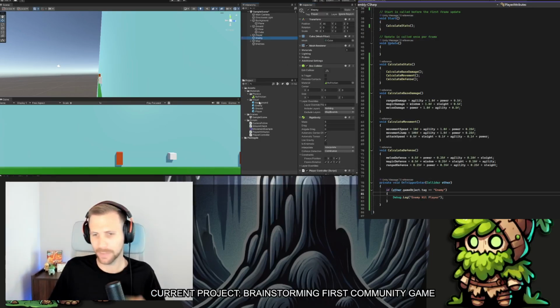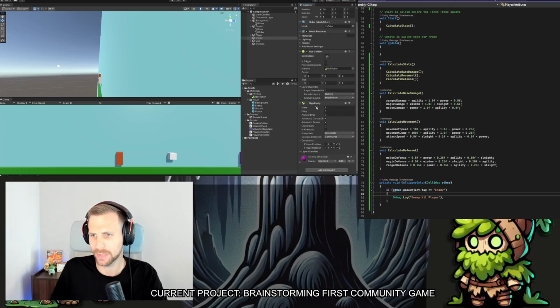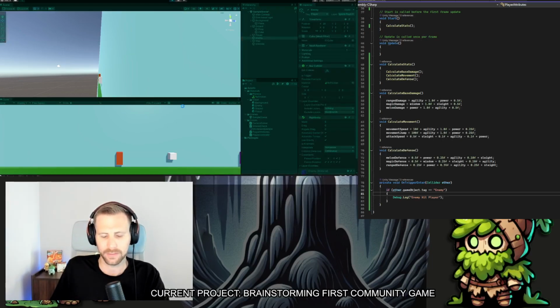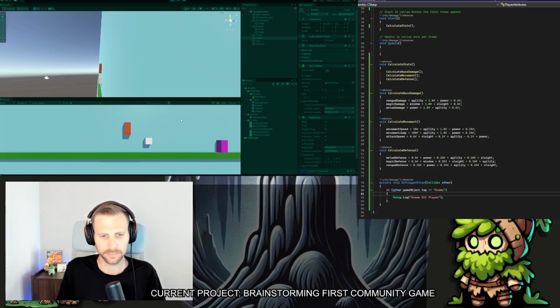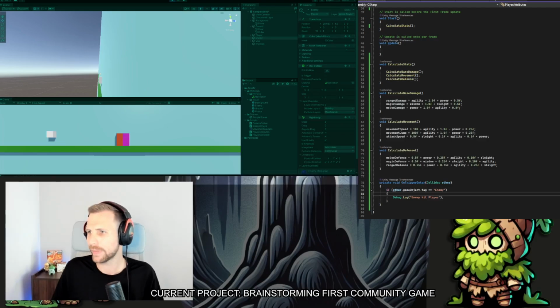Let's see if this works. I mean, we know the player one works, so let's add a different visual. We don't want this script. Okay, there we go. Jump over that, and we should see players within level bounds. It's checking it every time, right?